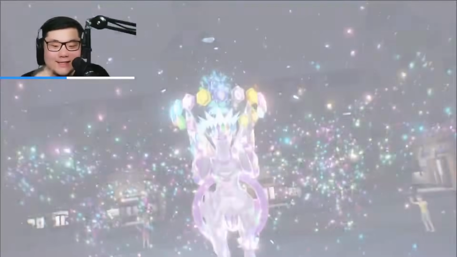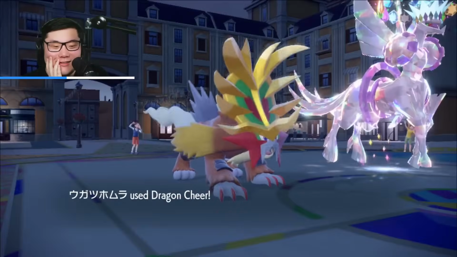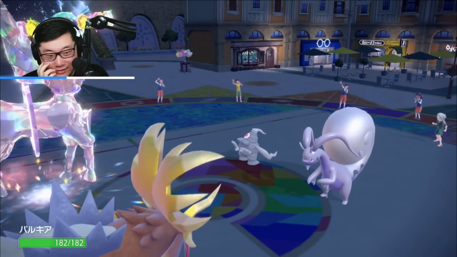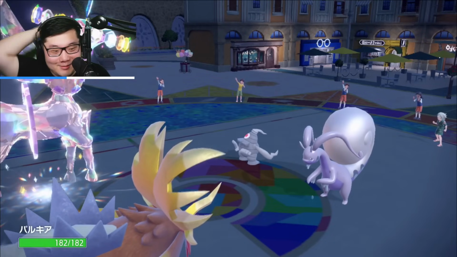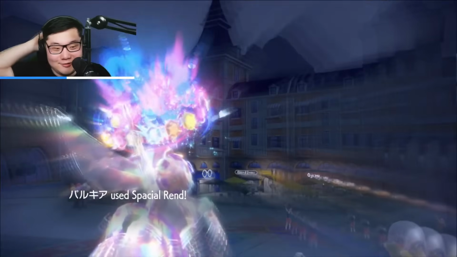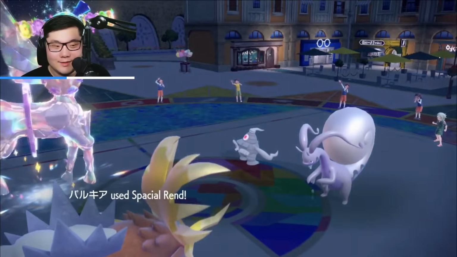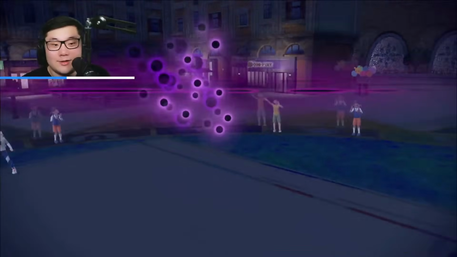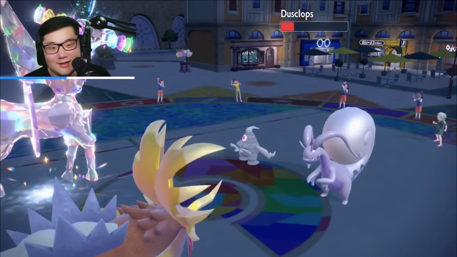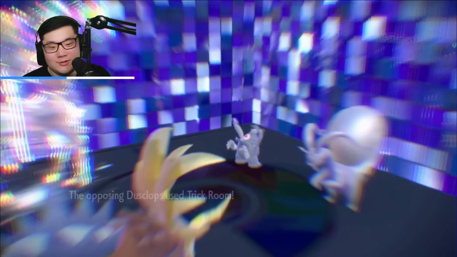So bring out that Stellar Terra. Dragon Cheer. Do I get the +2 or do I get +1? Because I don't remember how Stellar interactions work, because it's technically still a Dragon type. Come on, Spatial Rend. Should be guaranteed to get a critical hit. Let's see if we KO the Clops. Clops is just so bulky, man. So bulky. Trick Room goes up. All right.